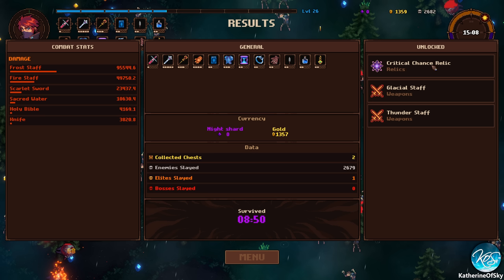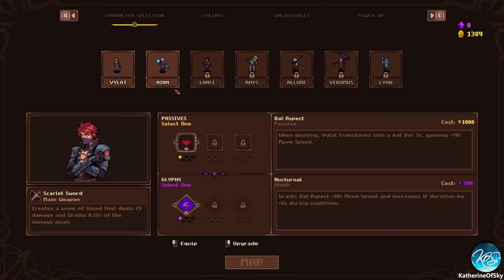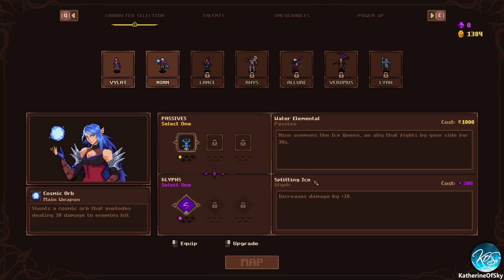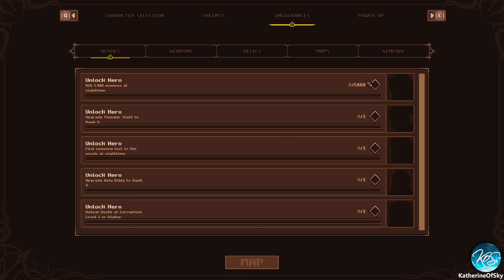we unlocked the Critical Chance Relic, ooh, Glacial Staff, and Thunder Staff. That's fun. Alright, cool. So now, let's try Nin and I'll show you what she's like. So she is an Ice Queen, an ally that fights by your side for 30 seconds. She does have a second person, but they don't seem to do much.